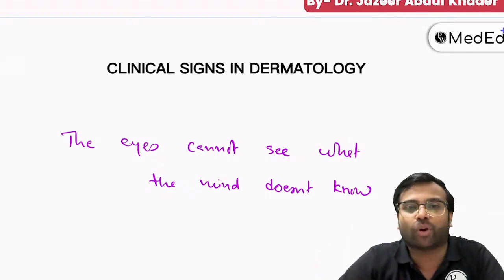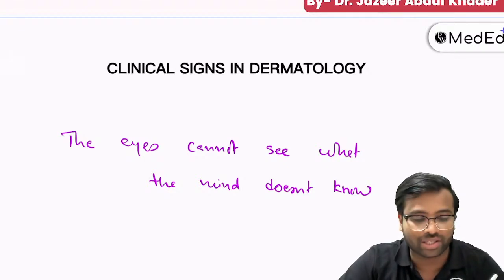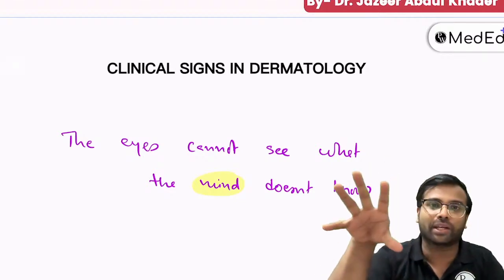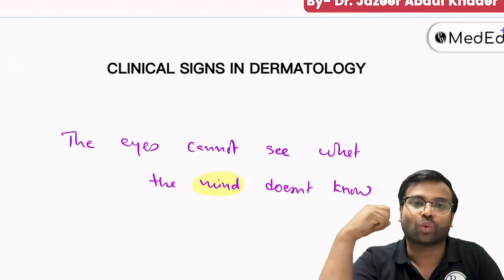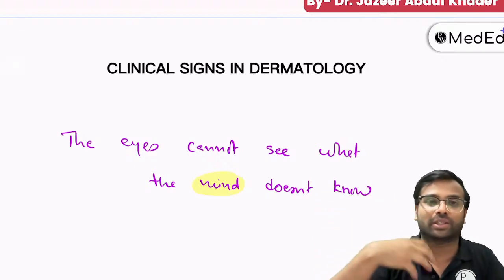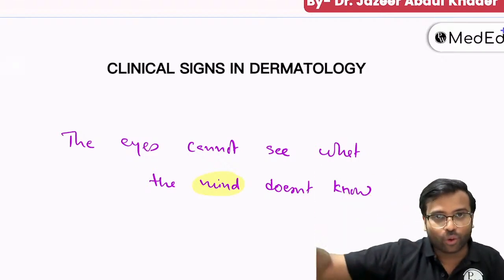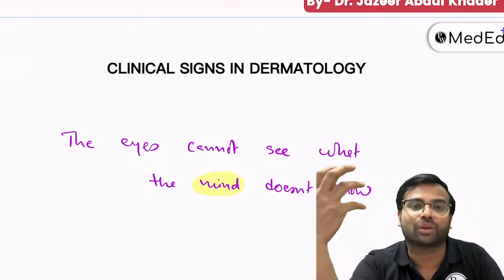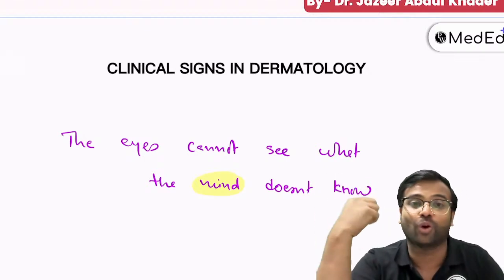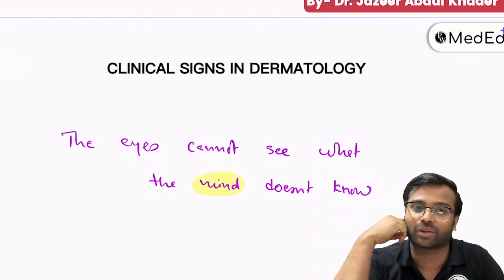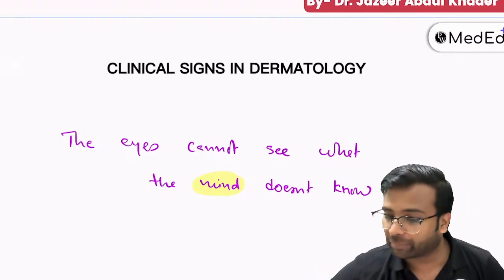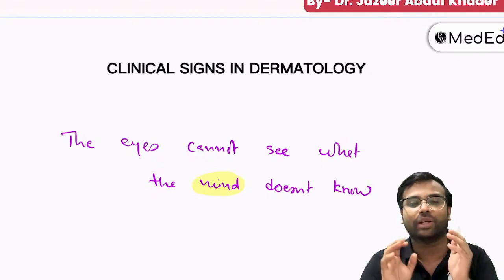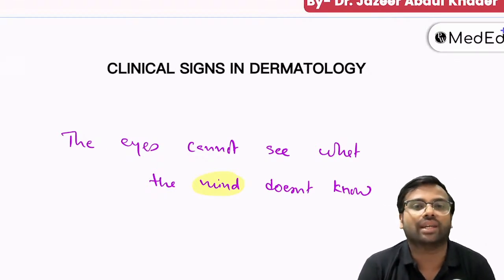So it is very, very important that we train our minds first, so that our eyes will start picking up all those diseases, isn't it? We'll train our minds in such a way that when you go to the OPD, you'll be able to pick up all those things with your eyes, and that is how you can diagnose various diseases. You'll be able to reach a lot of diagnoses and differential diagnoses. Without wasting much more time, let us see the common dermatological signs which you can see in the OPD.